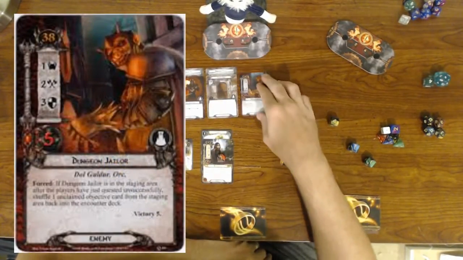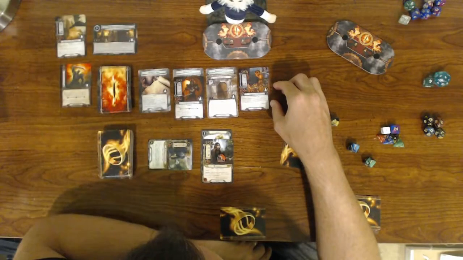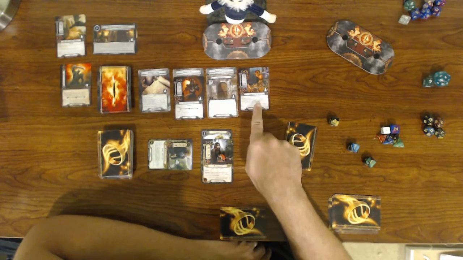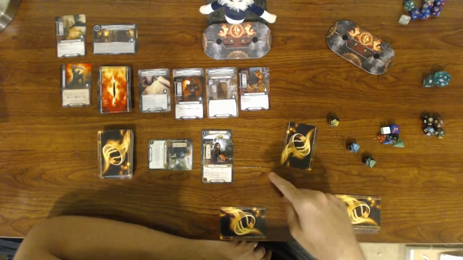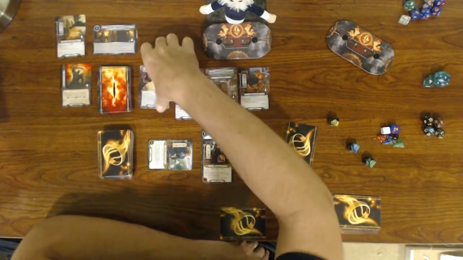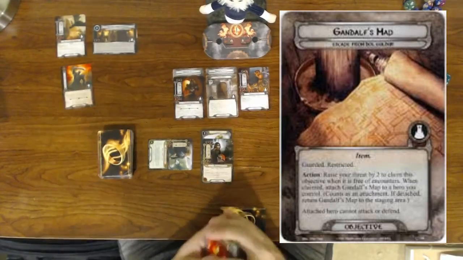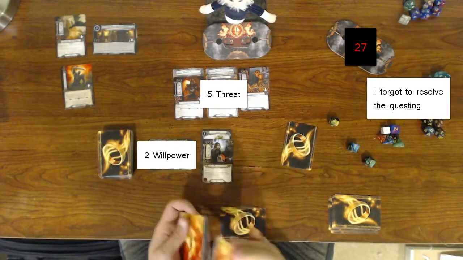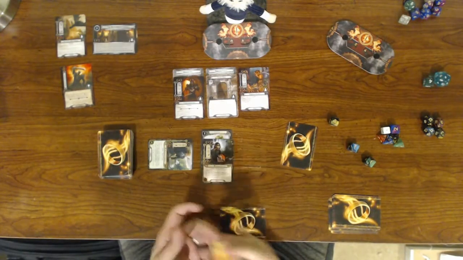So, okay, there's the Dungeon Jailer. It says, if the Dungeon Jailer is in the staging area after the players have just quested unsuccessfully, shuffle 1 unclaimed objective card from the staging area back into the encounter deck. Oh, so that's what's going to make this hard. So this has to go back into the encounter deck. Okay, and he's got an engagement cost of 38.